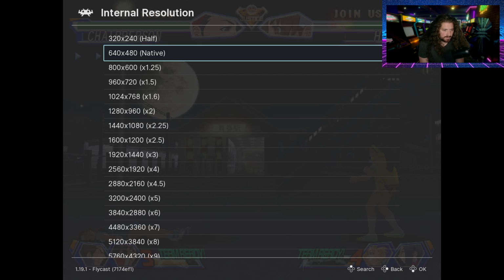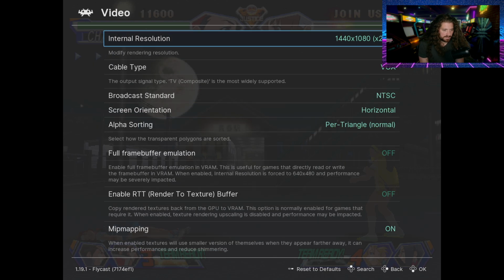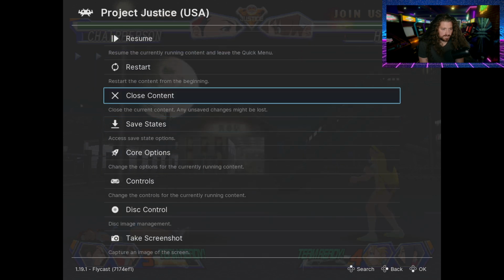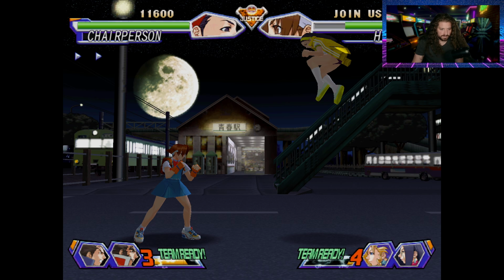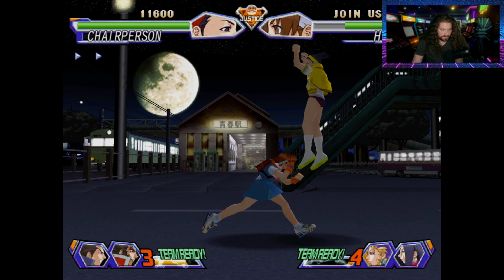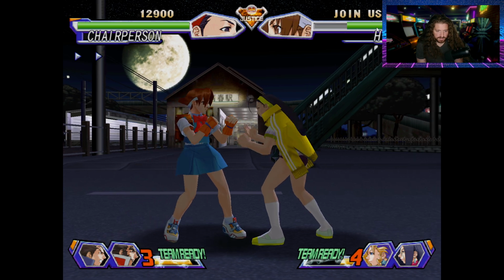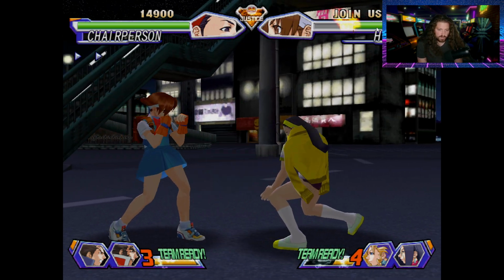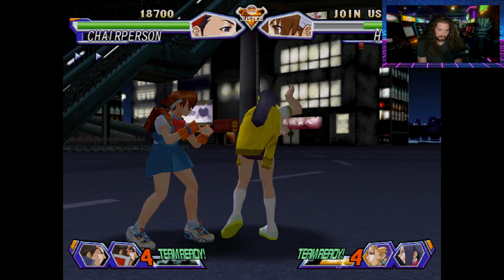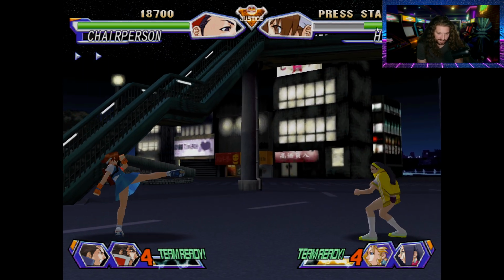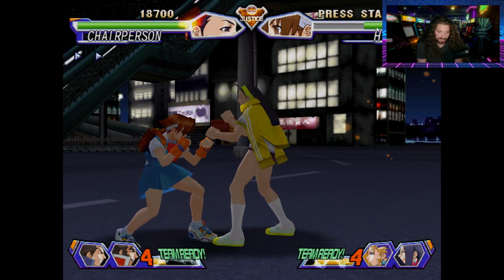There has to be a way. Oh yeah, native. Okay, so here, this is where it's going to get kind of weird. We're just going to go up to 1440. This is 2.25, the internal resolution. This may end up looking kind of funny for you guys, just because OBS doesn't really know how to process things all at once. Okay, so there it is, popped up. I might have to change the properties. Oh, I can't change it while I'm recording. Okay, that makes sense. So now we're here. It's got a little bit smoother content to it. The stuff in here looks more like a modern game.